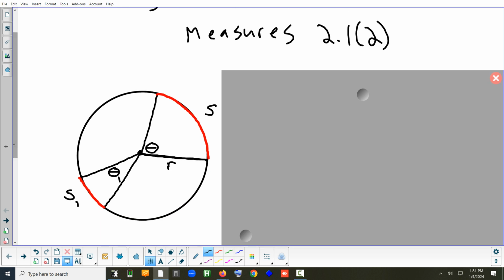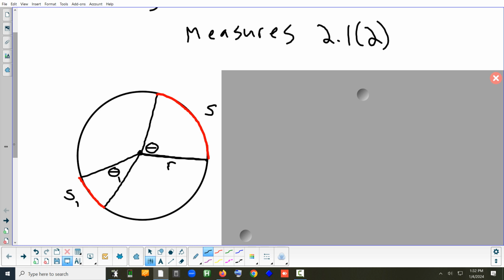Okay. To figure out how to find the length of an arc, which those arcs are what's in red in that picture, we're going to use this diagram. So in the diagram, I've labeled a couple things. So theta, that represents a Greek letter. I might have said that before. I'm not sure if I mentioned that.